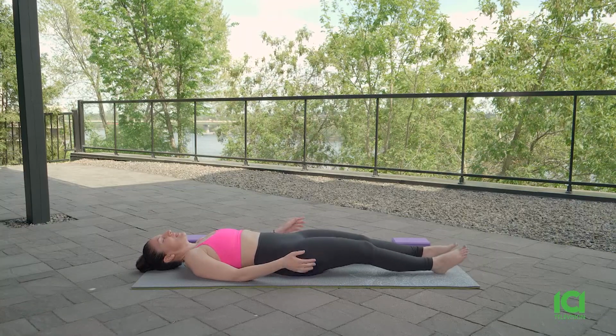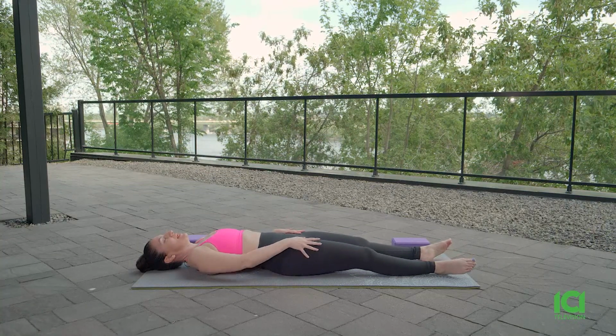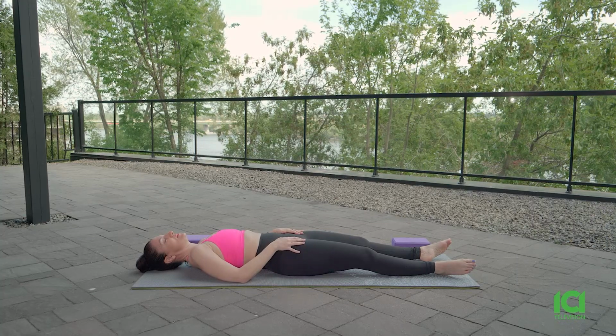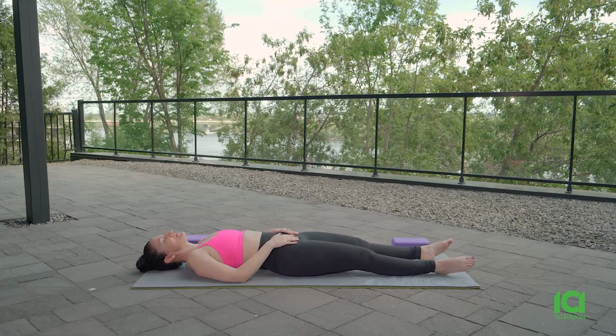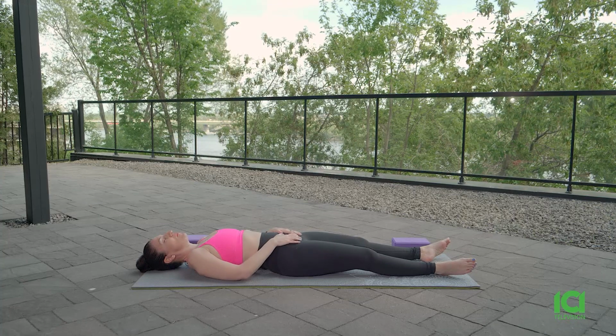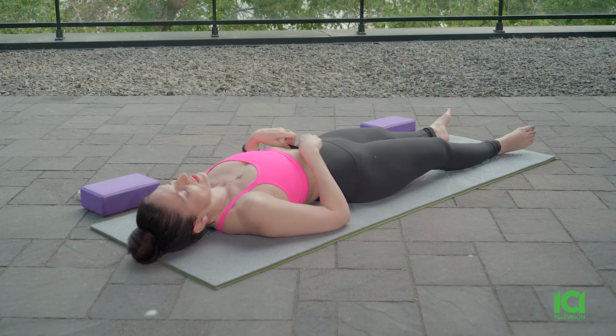Relax your feet, your hands. Rest your legs and your arms. Soften your shoulders. Let your jaw fall back. Your cheeks and your forehead.